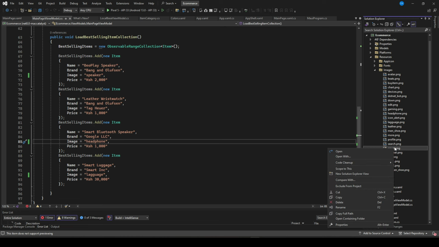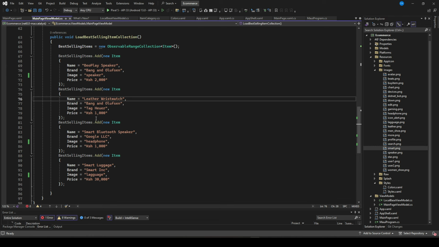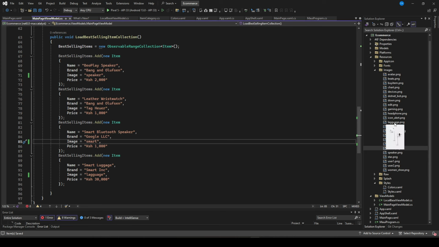I'll put these here, smart. Where is it? So this is one, smart, Bluetooth. Then I can have a wristwatch. Do I have a wristwatch? Let's just see. So we have luggage.